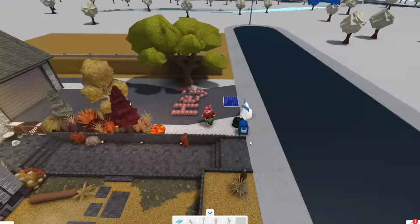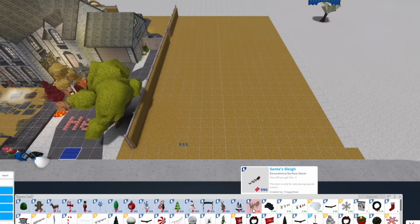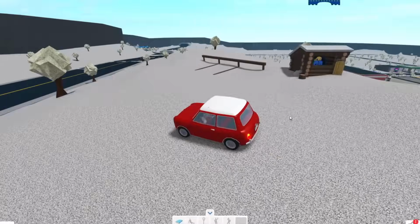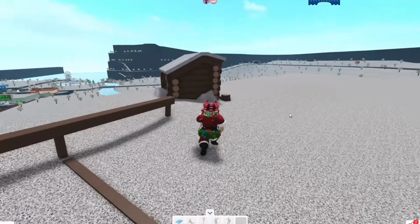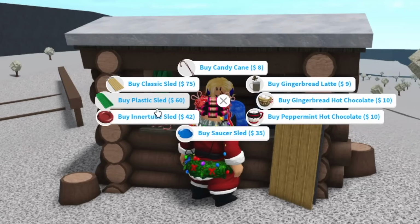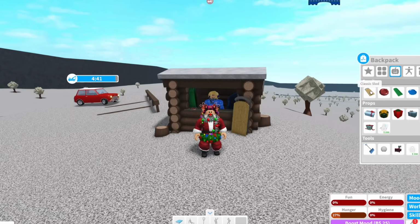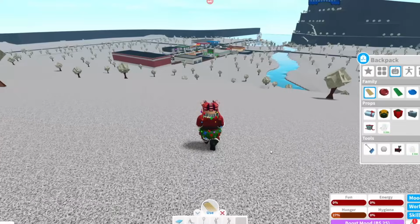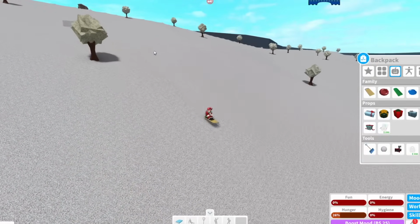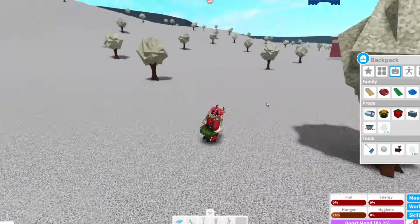My house looks so out of place now. It's actually, wow. I'm definitely getting one of these new Mini Coopers on this plot as well. I'm gonna be broke already. And then going up the mountain, what else? And the sledding shed is back. So you can take a little sled out here and you can buy them here if you want for like $75 or $42. But smart people know that if you go into the seasonals catalog, you can actually get them for free from your backpack and just use them right here. And you don't need to pay that greedy lady at the top of the hill. And of course, I just fell down almost into the water against a tree. Very nice way to show it.